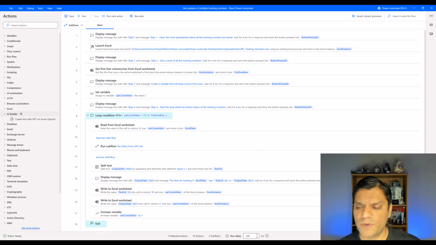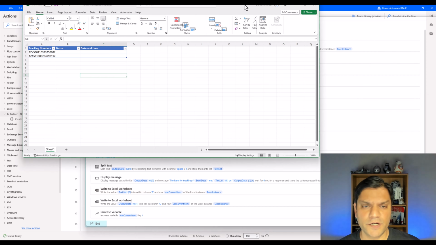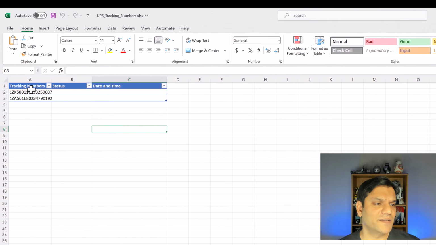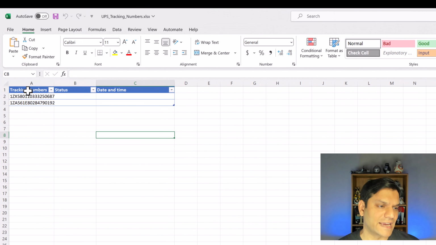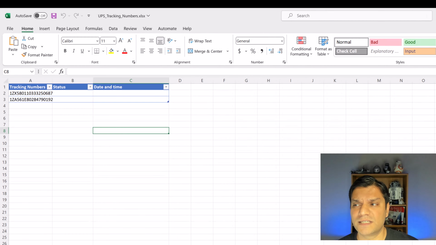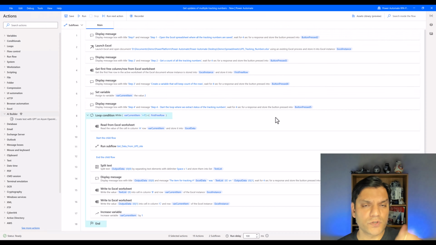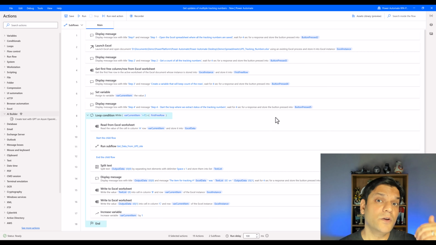So I'm going to go ahead and open this up. There you go, drag and pull it over here. And this is just what the spreadsheet looks like. It's got 3 simple columns, tracking numbers, status, date and time, and in this case, 2 simple rows. And these are legitimate UPS tracking numbers, all right? So that's basically what the spreadsheet is. Pretty simple, but this is the start of the actual process that we are automating. So once those open up, it takes the tracking numbers from that spreadsheet, and then goes ahead and gets all that information from the UPS website. So this is the first scenario of how this works.